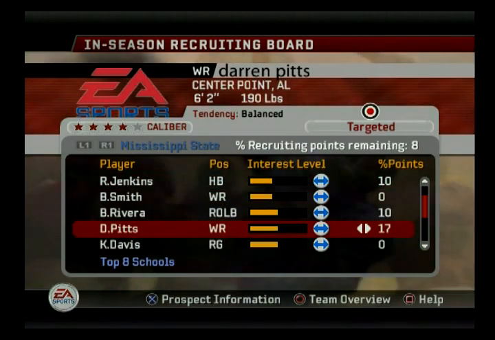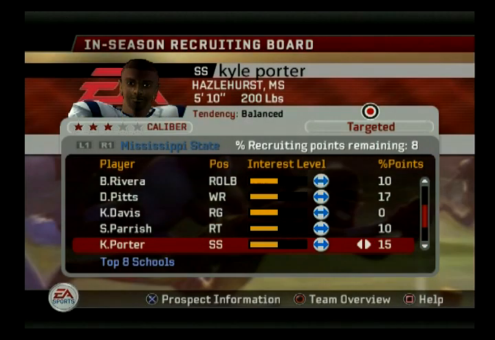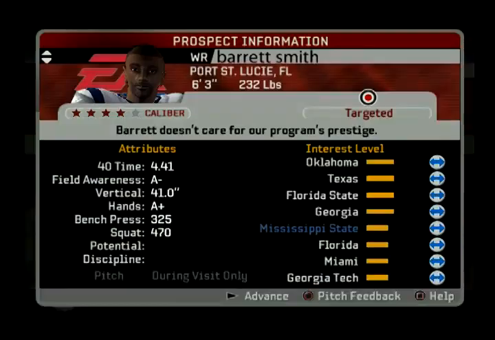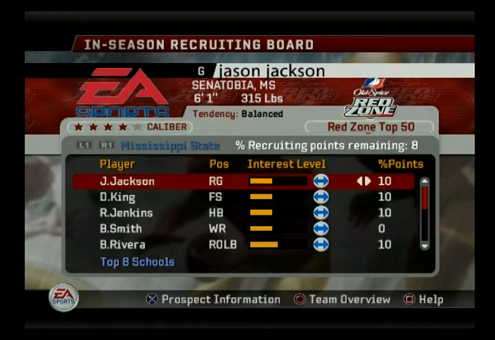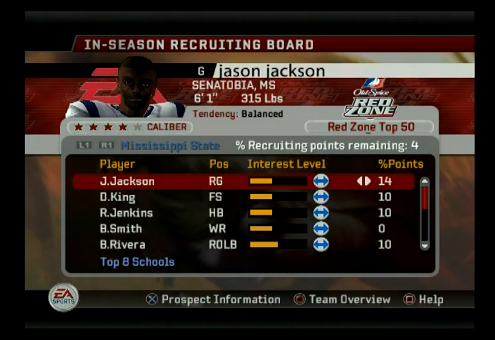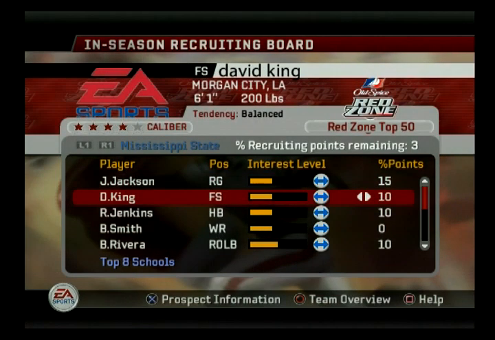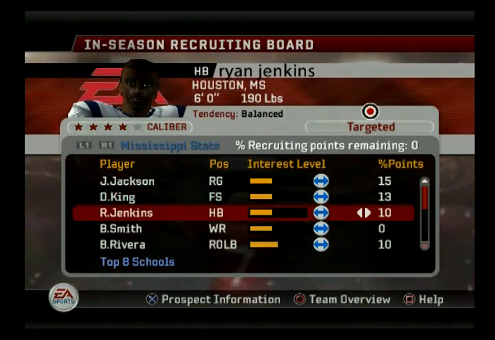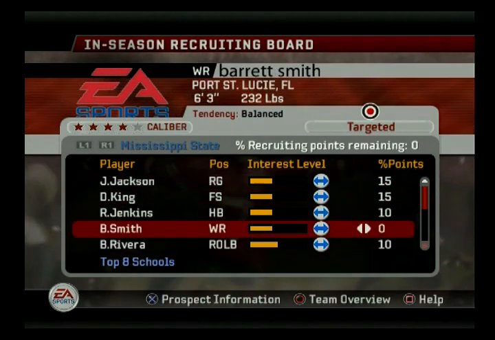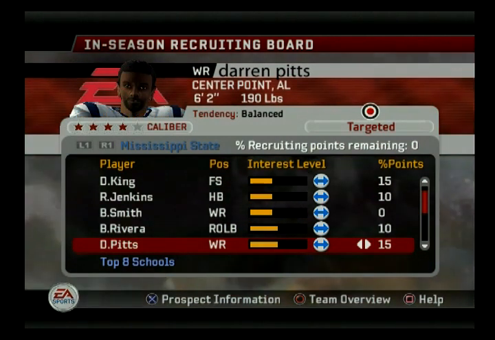Wide receiver, I like where I'm at there. This is important. We'll keep it at 15. I'd love to go after this kid, but I don't think we'll have a chance. Guard. Yeah, let's go 15 here. And this kid right here, so this is a 3. We'll go 3, and we'll do 2. All right. The guard, the free safety, and the wide receiver, we're going to put 15 points on them. We need them badly more than anything else.